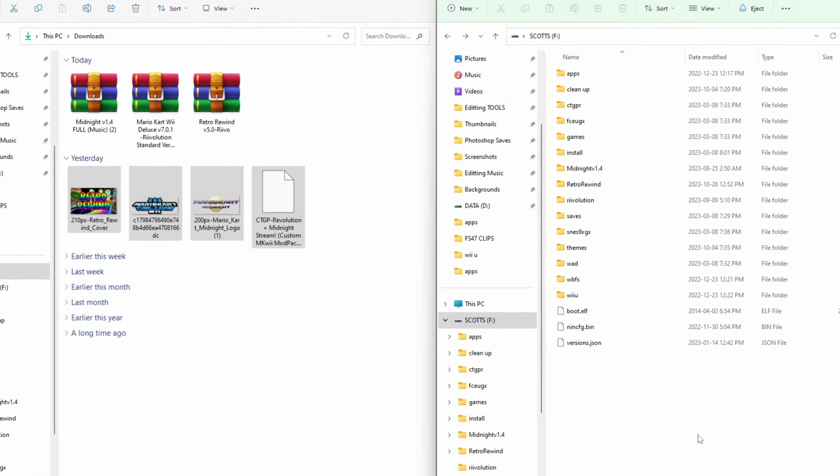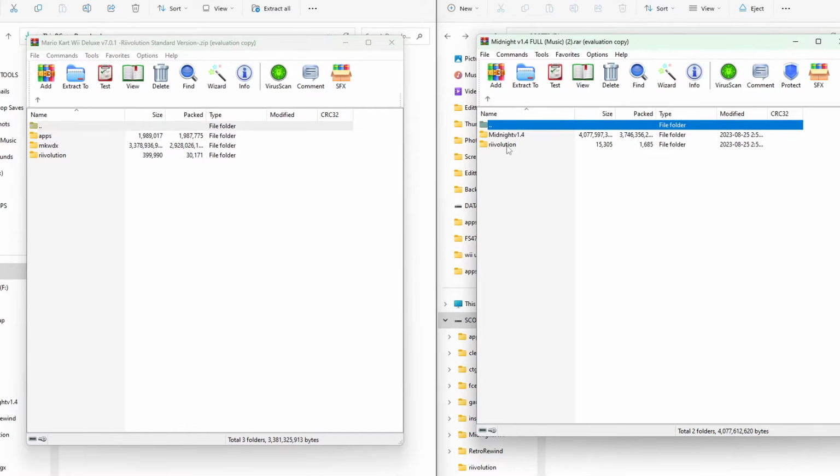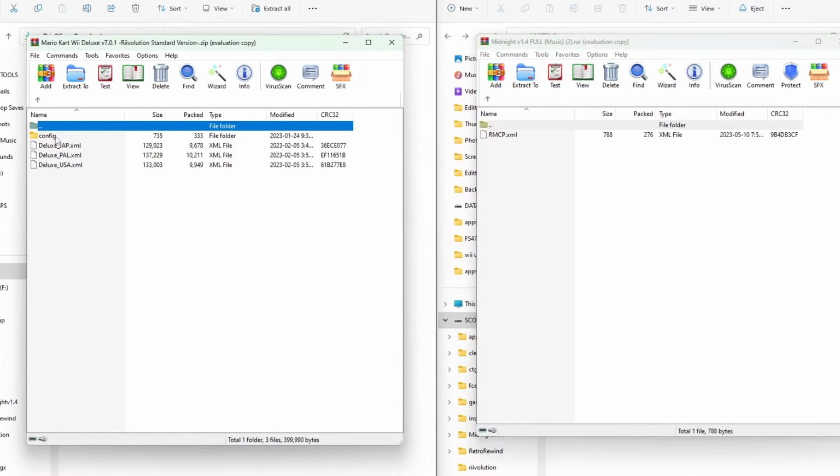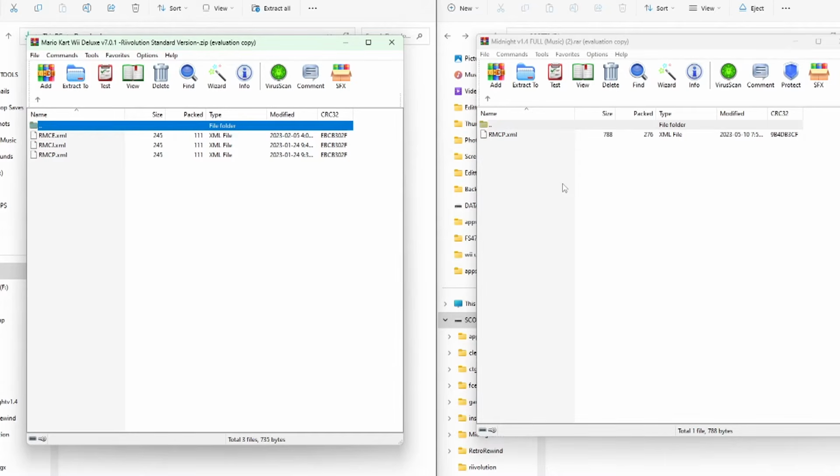One very important thing to notice, let's open up Mario Kart Wii Deluxe and Midnight. I'll put them side by side. We're going to go into the Riivolution folder, into the config files on both zip folders, and you can see that there are two with the same name for two different mods. Now this is a no-no. We do not want this, as it could cause issues with the mod startup and has corrupted my SD card in the past. This just means you can only have one of these on your SD card at a time because they share the same XML file.